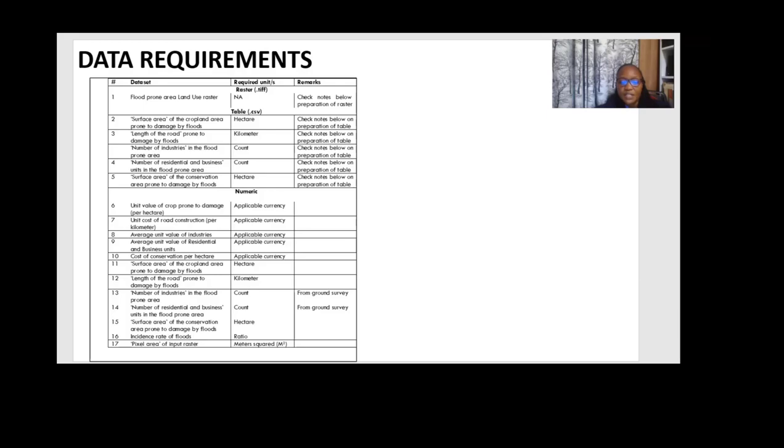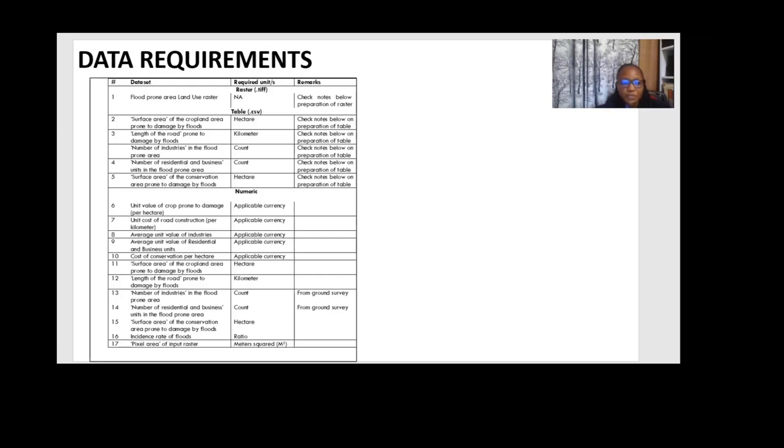And that is why the incident rate is very key, because we do not want to be overestimating the value of the ability of the wetland to control floods. So you have to bring in a ratio. What is the frequency? Is it a 0.1? Is it a 0.01 ratio based on historical data that has been able to show the flooding frequencies in a certain landscape? And then lastly, you have the pixel area, depending on the type of Earth observation data that you're using, and the unit is meter squared.